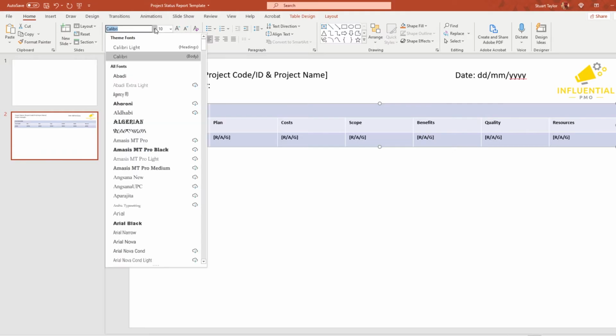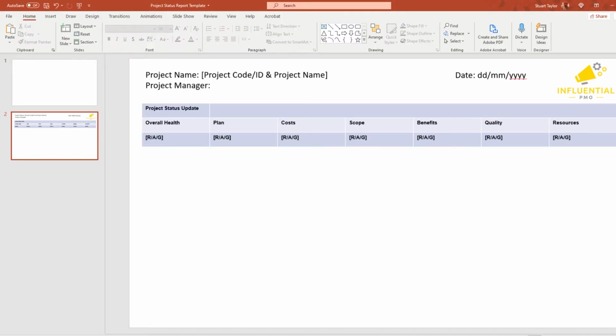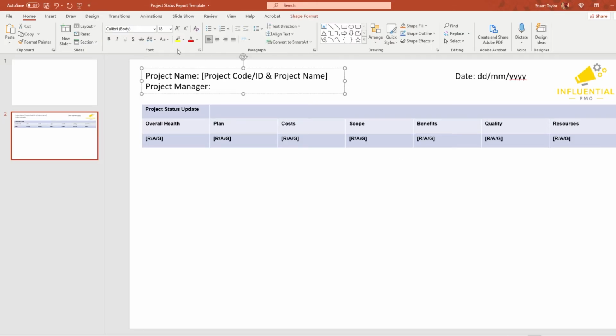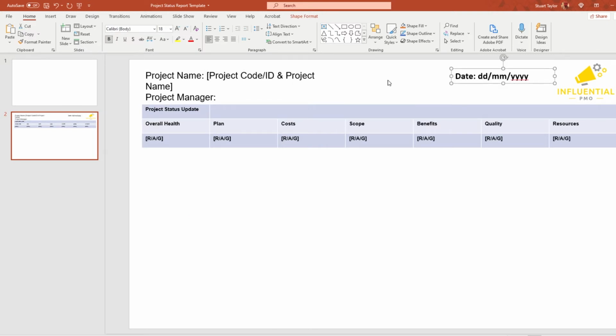I'll switch the font type to Arial, and apply that change to the title and the date up here as well.